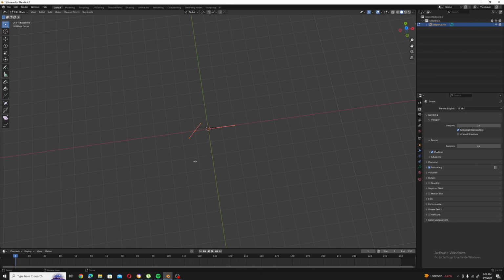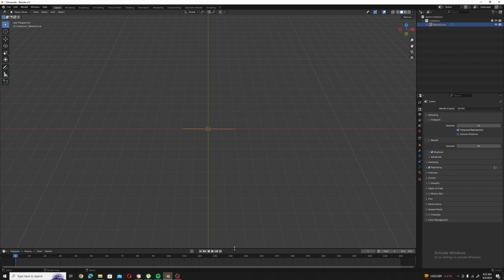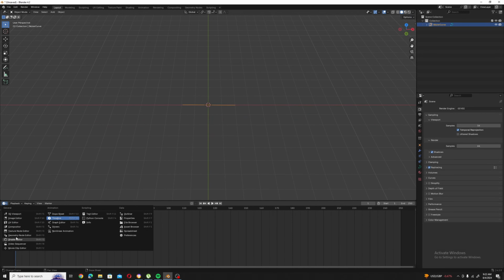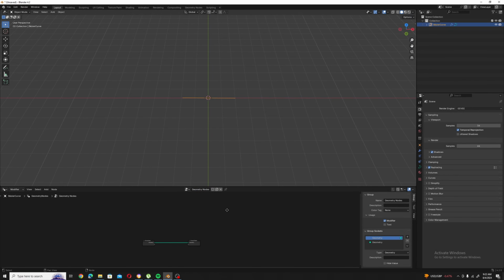So we are in Blender now. I'm going to delete everything and add a Bezier curve. Go to edit mode and delete. I'm going to draw a custom curve like this, and then I'm going to the geometry nodes editor, hit new. Okay, now first I'm going to resample the curve using resample curves.